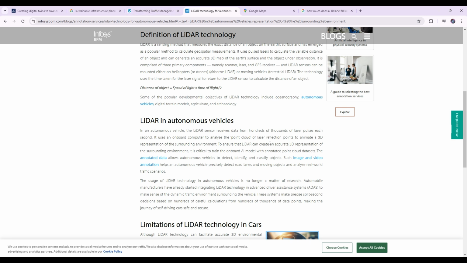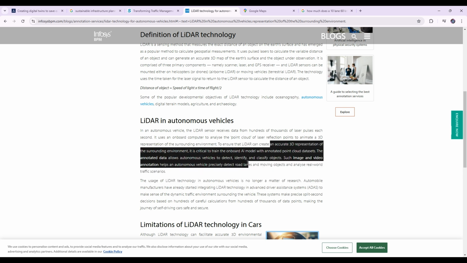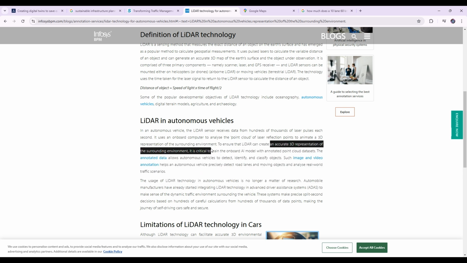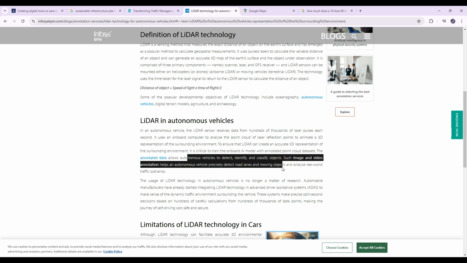To ensure that LiDAR can create an accurate 3D representation, it is critical to train the onboard AI model with annotated point cloud data sets. The annotated data allows autonomous vehicles to detect, identify, and classify objects, such as image and video annotation, and helps an autonomous vehicle precisely detect road lanes and moving objects.